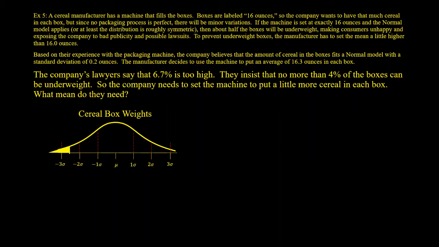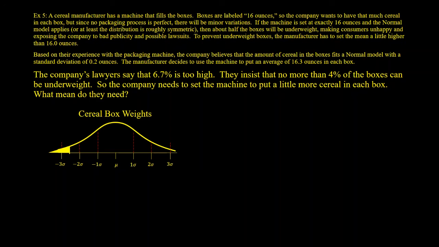A big advantage of sketching this curve is it helps you know, are you looking to the left or the right? If I was looking to the right, I can't just use that value I get from the table. I have to do something with it. In an earlier example, we had everything to the right. We had 10% to the right. So in the table, we had to look at 90%. So if I was shaded to the right, whatever probability I get from the table, I'd have to subtract from 1 to find the true value.